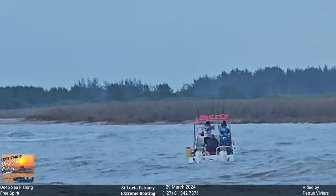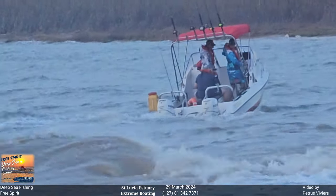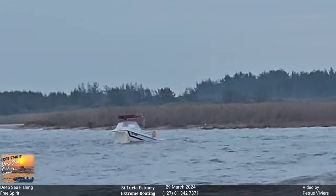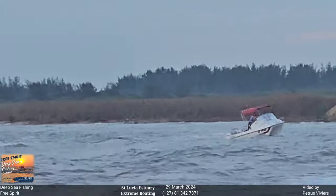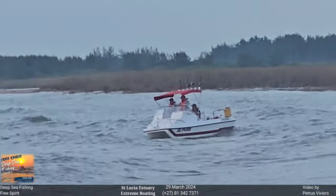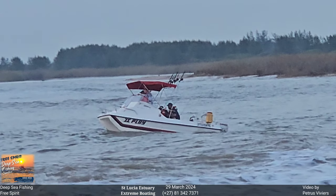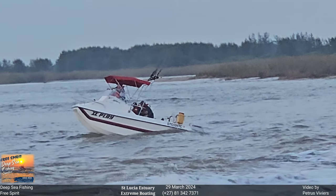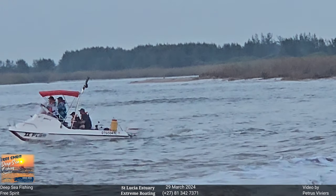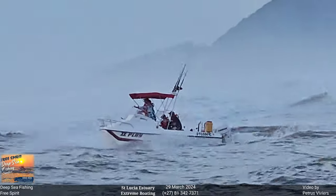Guys, I just want to look at something here. The two motors were almost trimmed equal. Let's see where that other motor starts trimming up. Definitely, look, the motors are trimmed down equally. There's no one motor trimming up here. Look, definitely equal trimmed down. Both motors are still trimmed down equal. There's no problem there. But over here, the motor starts trimming up.